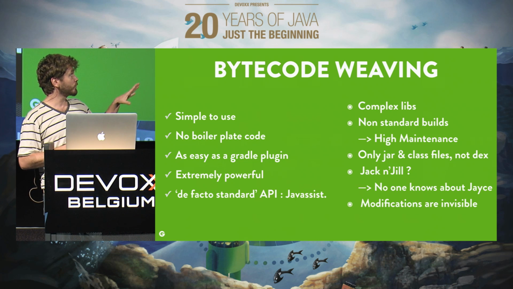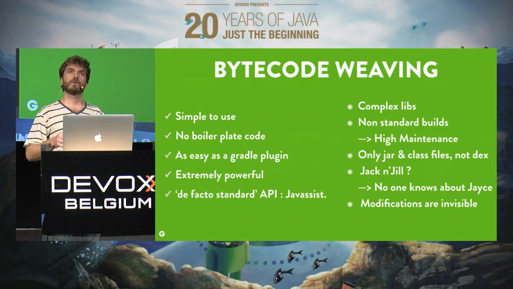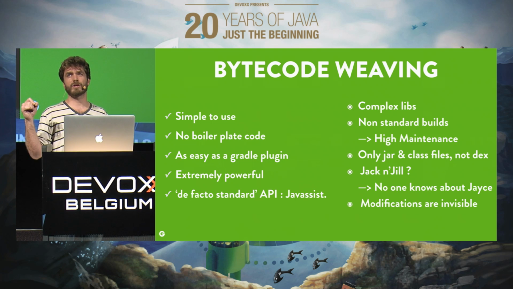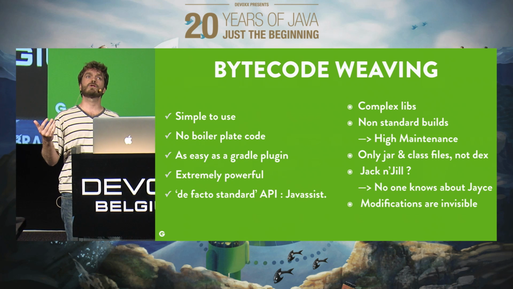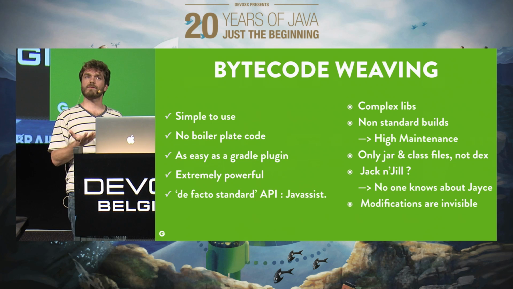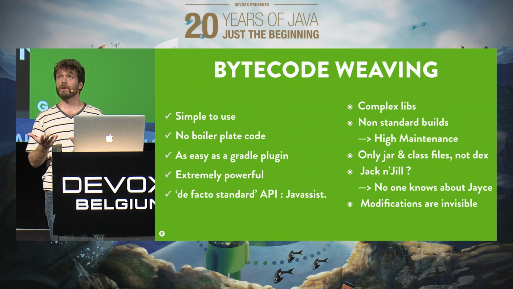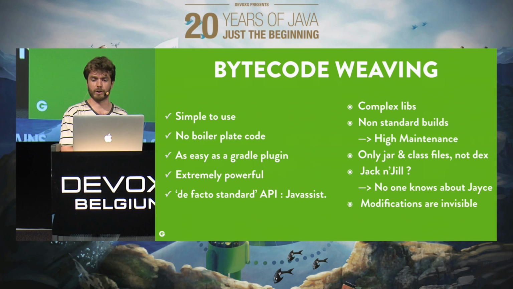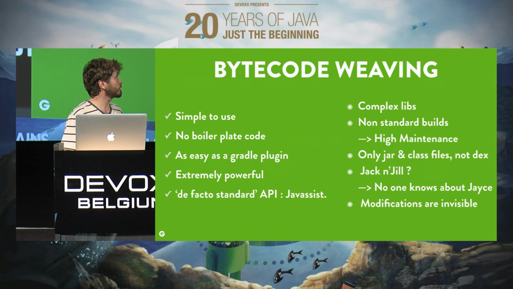And also one big disadvantage of bytecode manipulation is that the modifications that you could introduce with a library based on bytecode weaving are actually invisible to developers. So you are editing your source code, you just add an annotation, and we are going to manipulate the bytecode, which is completely invisible to you. So maybe we're going to introduce some stuff which you are not so confident about. And many developers fear that we're going to introduce behaviors or bugs that would be very hard to debug, because they don't even have a source code associated to it that you could review. So those are the main disadvantages of bytecode weaving.